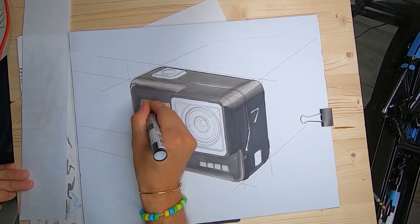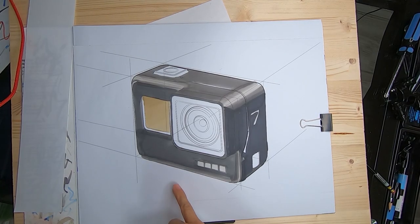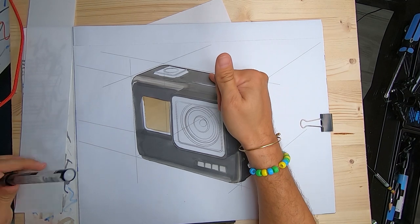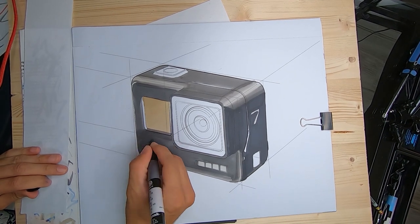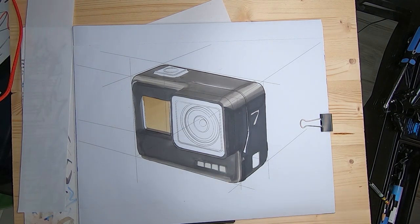And the reason for that is just to simulate how the light is hitting it at different angles, and how that color is going to transition from where it's closer to the light to where it's farther away from the light. So in this scenario, the light is bouncing from the ground into that screen, and that's what makes it a little lighter. So now this surface and this surface are facing the same way, so I'm going to go with my number 3 and lighten that surface up. And this surface is facing the same way, so I'm going to go with my 7.